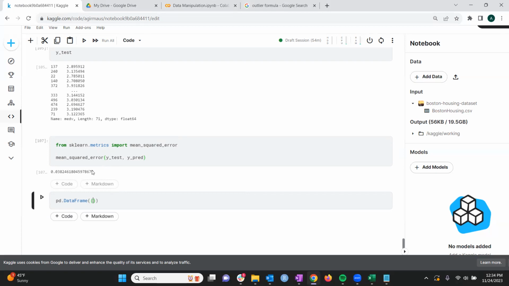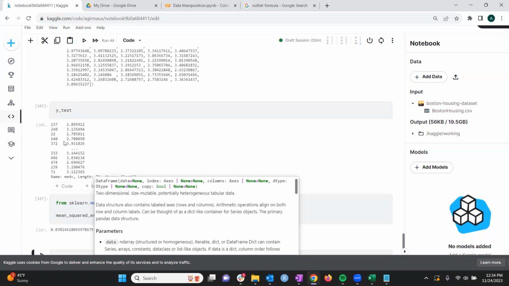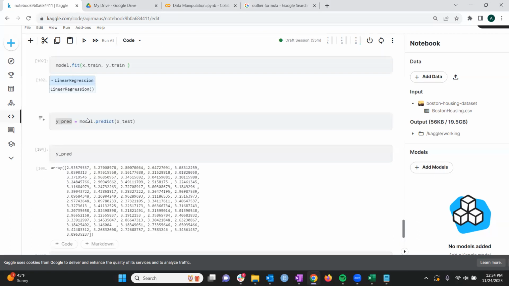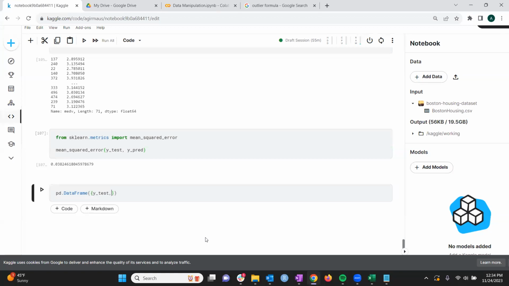We're going to use a dictionary, so first we see the y test values and then the y pred values. Let me rename the columns here, like this is the y test, and these are the actual values.